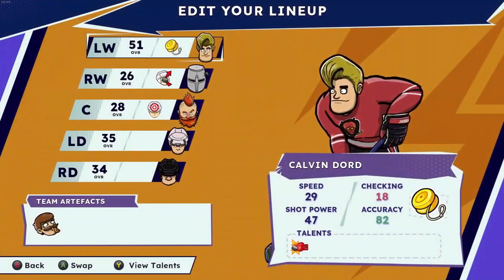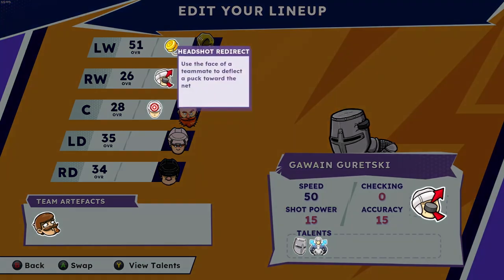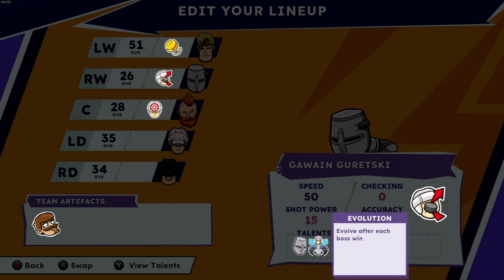Okay. So what is Gawain? 26 overall. He's fast. No checking. Shot power is 15. His accuracy is 15. What are his talents? Minus 20 speed. Plus 20 checking. Plus 40 shot power. That's pretty good. Evolve after each boss win. So he upgrades himself. Okay.